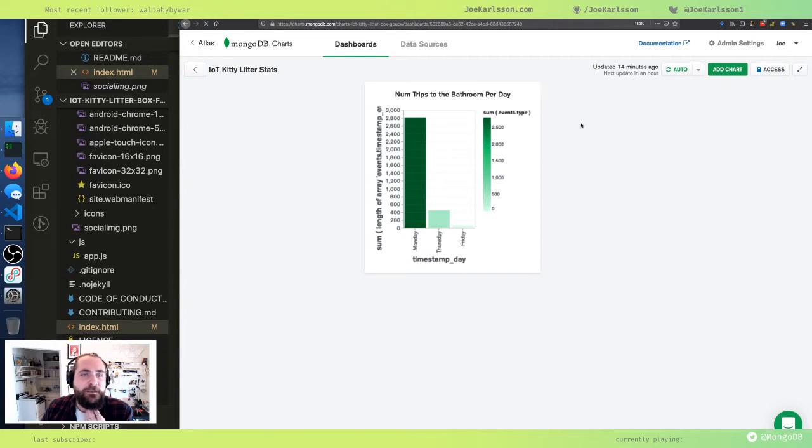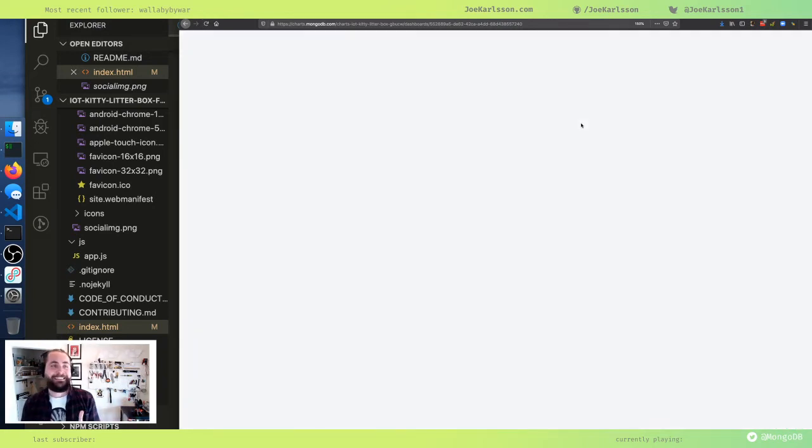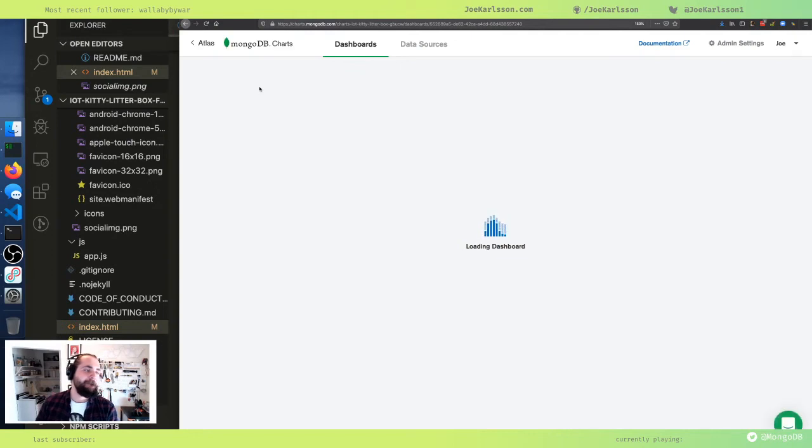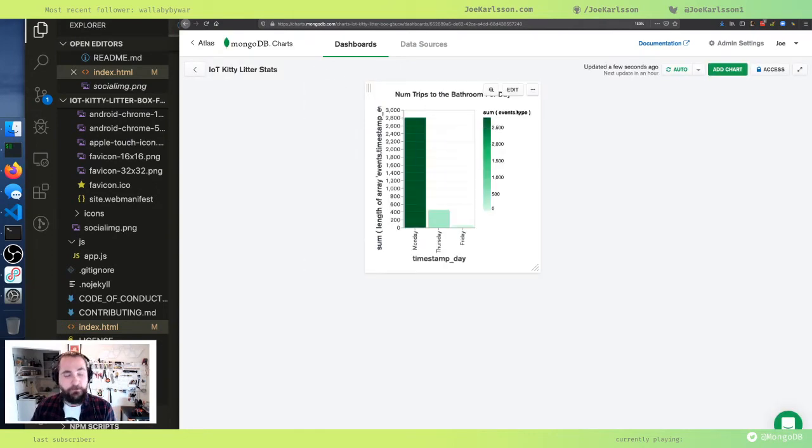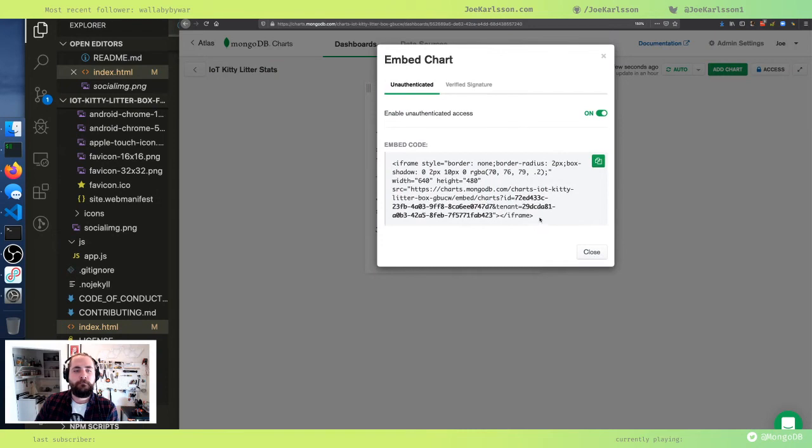I'm going to refresh this page, make sure that it's getting the most up-to-date thing on there. We'll see how it goes. Loading. Great. Let's take a look. Let's do an embed chart. Oops.